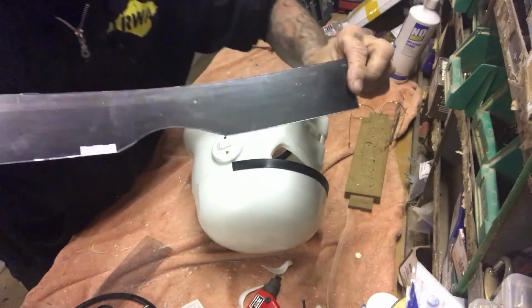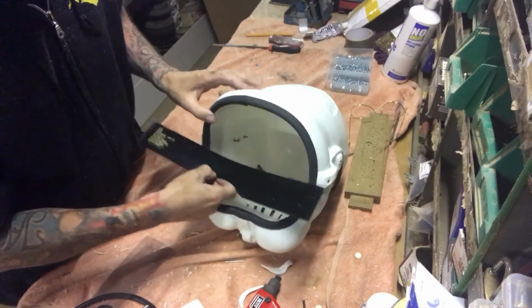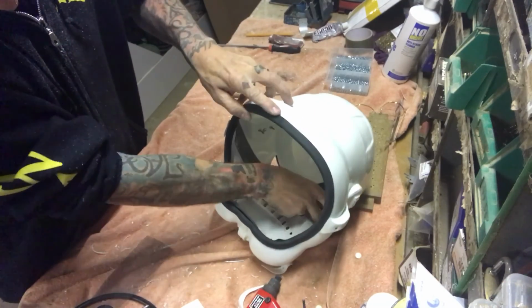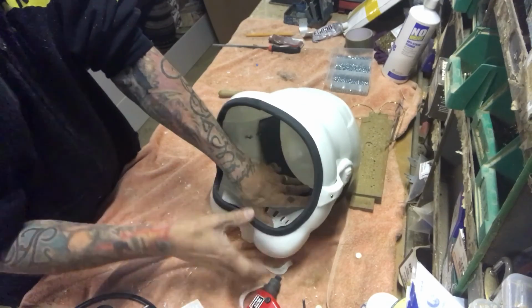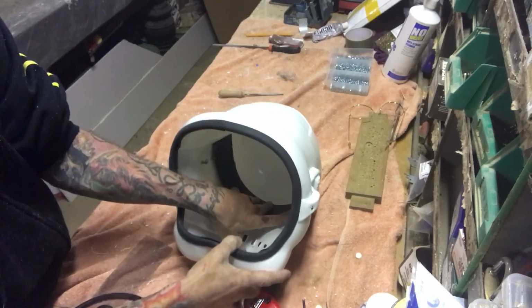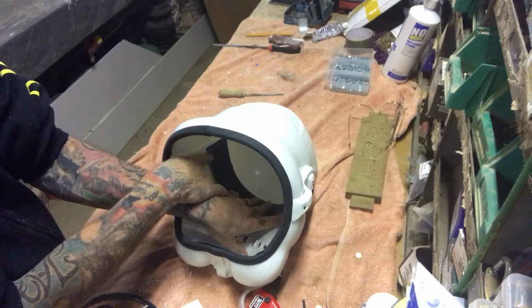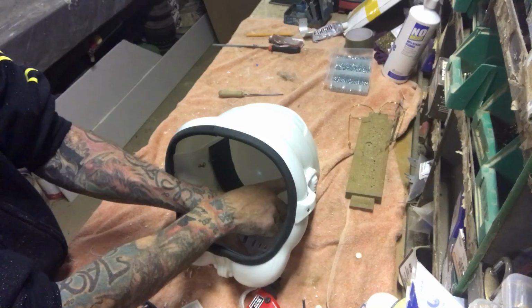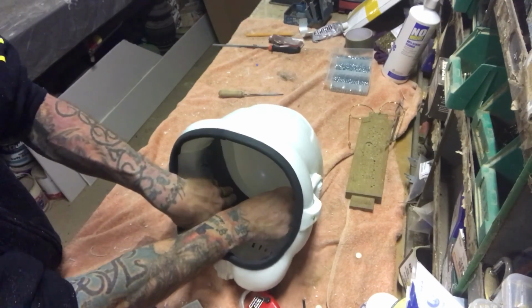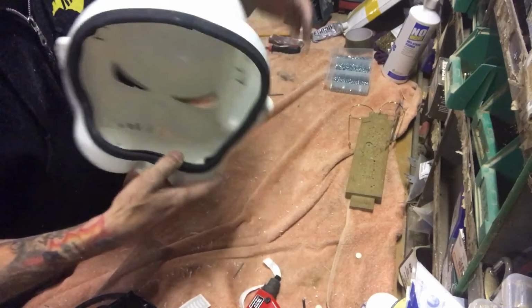So you get one of these lenses in there. Just offer it inside the lid when you're done. You look where the top screws sit compared to it. So you can see the top screws are there. So I'm going to mark where that is both sides. Drill a little 3mm hole, and then they'll sit straight over those screws there, and you can fasten that. Keep that straight in there.